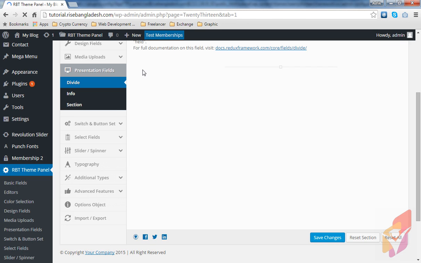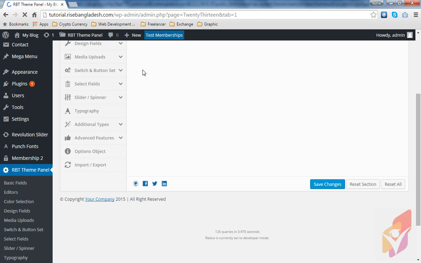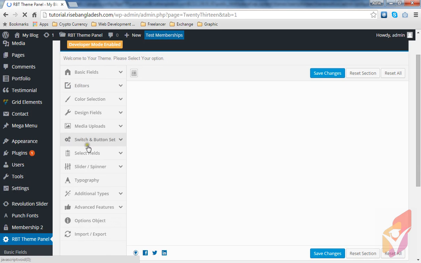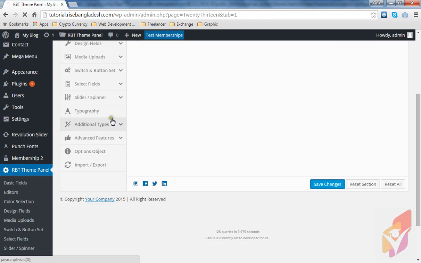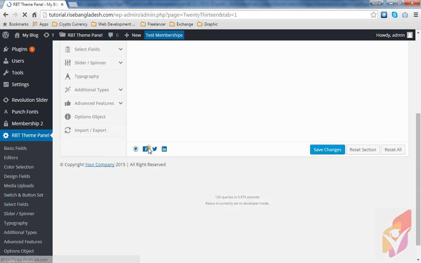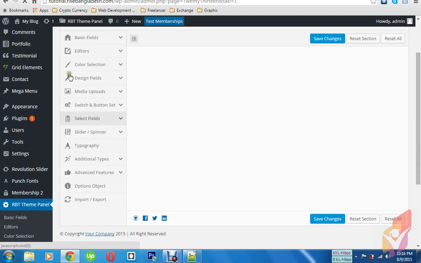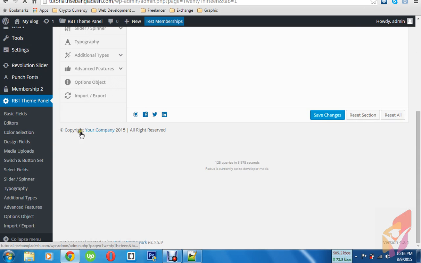You can see when the load completes, the theme panel options will recover all these things. Right, we removed the presentation and it is already removed, and you see when we remove from here, the presentation menu is already removed from here.